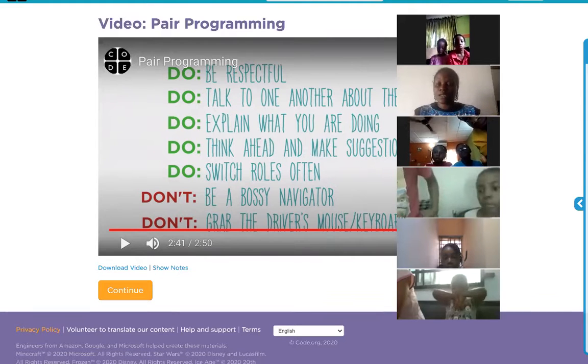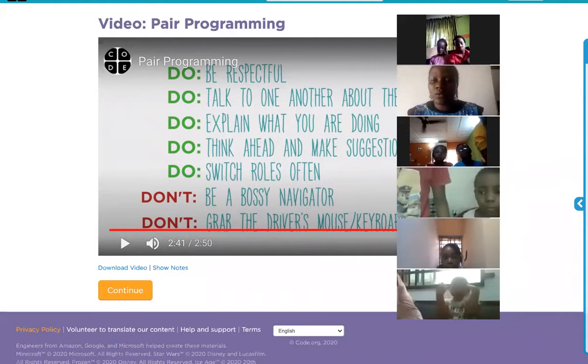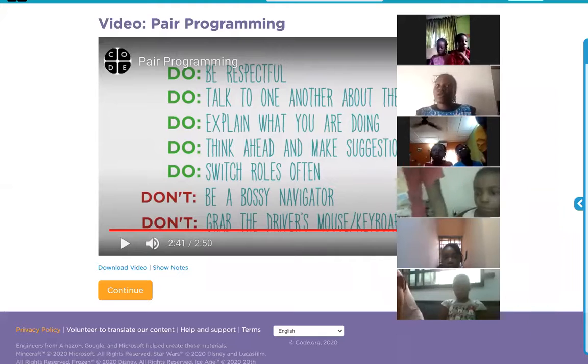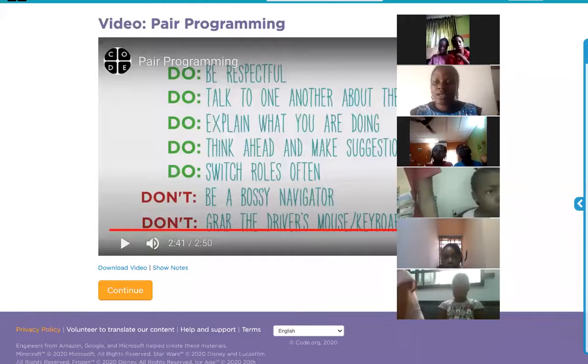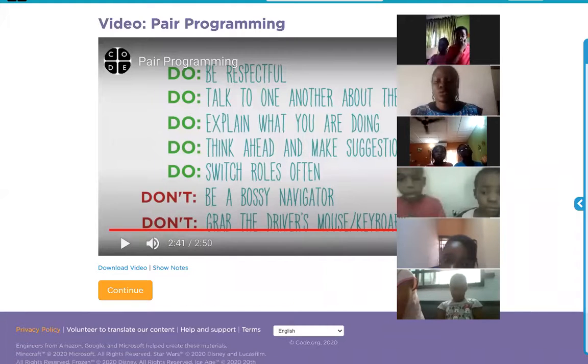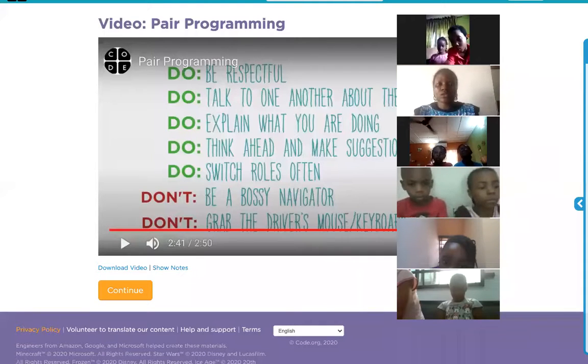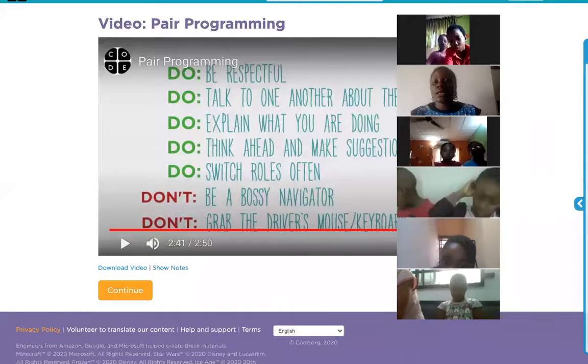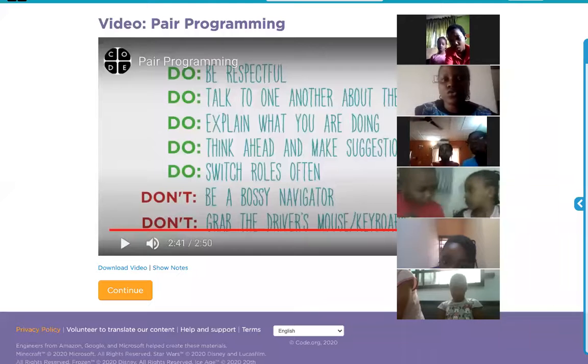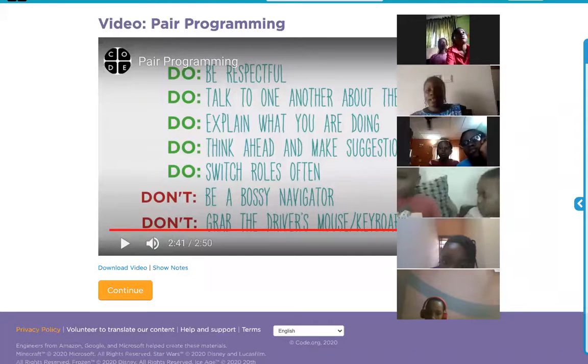It's very important that you and your sister, or you and your brother, don't end up asking, excuse me, what's the meaning of navigator? You have to ensure that you watch the video. Were you here when we were playing the video? If you were not, just go back to your dashboard and watch the video again. It is very important that you join us at 11 a.m. on dot, so that you do not miss out on anything.